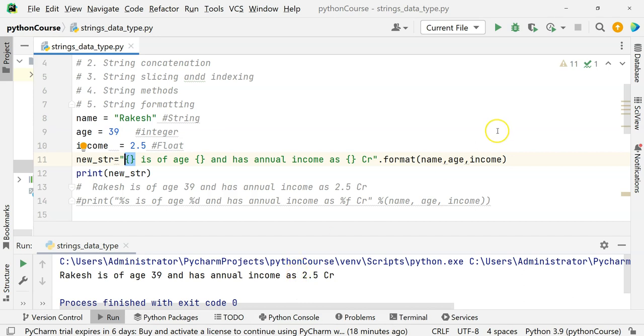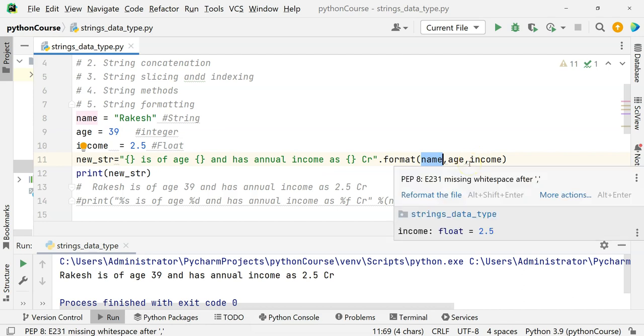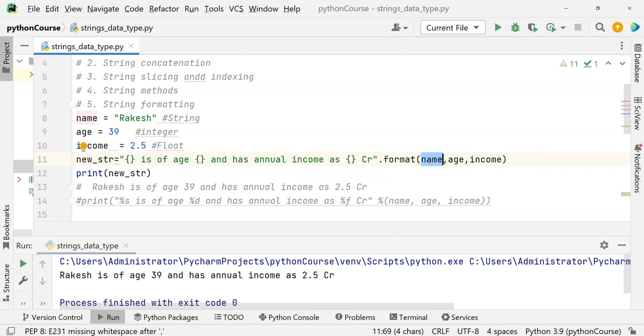Yeah. Now, if you are using a print statement, you need to use it like percent, because there we'll be using a percent. But now this is a string. So when you are using the format, all the empty curly braces are going to be assigned the strings or the variables which are given in the format. Okay. Now this was that.